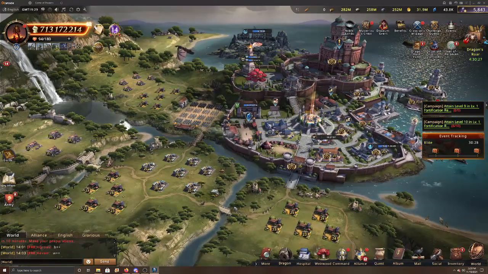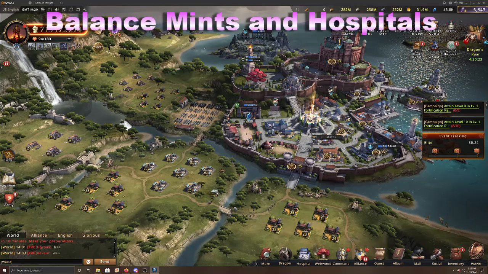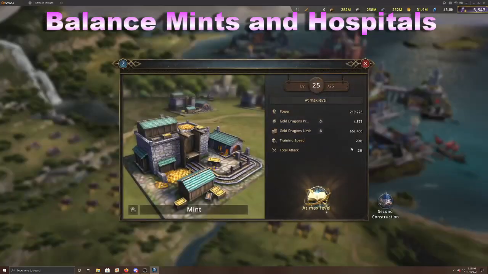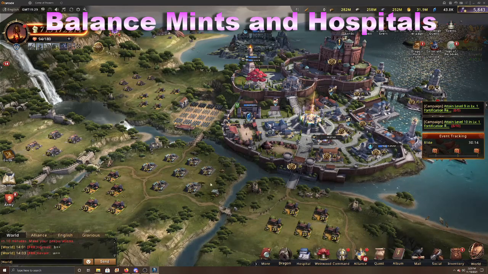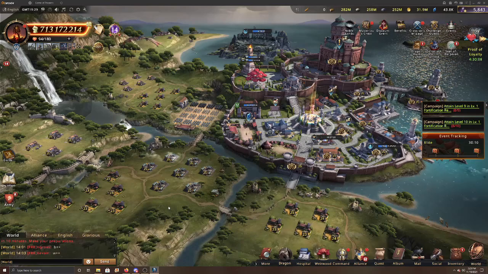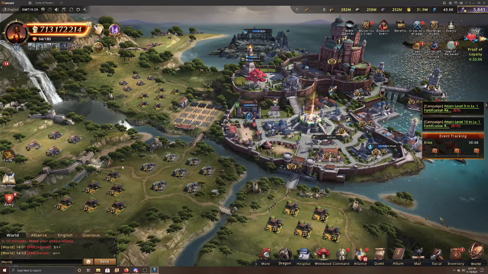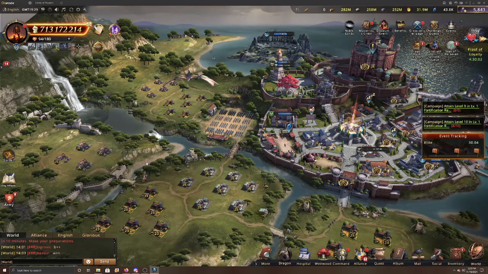When it comes to hospitals and mints, I like a good balance here, because you want the total attack that you get from the mints. It's only 2%, but if you get enough of them, that could add up to a good 15-20%, depending on where you are. What do I have here? 1, 2, 3, 4, 5, 6, 7. So I have 7 here, so I'm getting 14% for my total attack, and then I have other ones over here. What do I have? 5, like 9 of the hospitals as well.